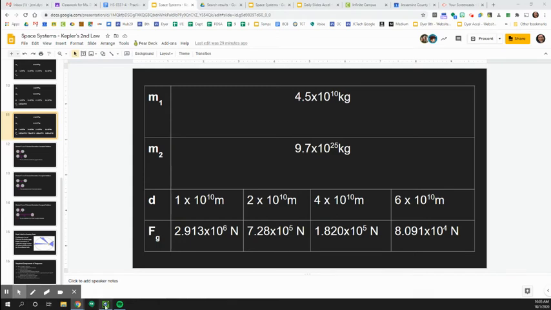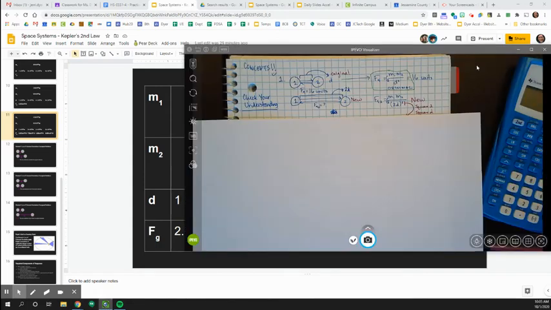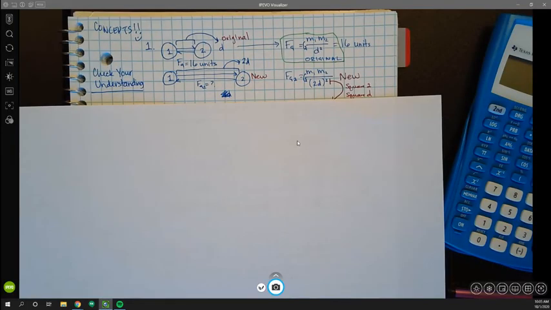What I would like for us to do is to start doing some conceptual work. It's helpful to know what the calculations are so that you can see the actual numbers before we move into the concepts. The concepts are really more of what we're going to use than actual numbers as we go through Kepler's second law and use Newton's law of universal gravitation to support it.